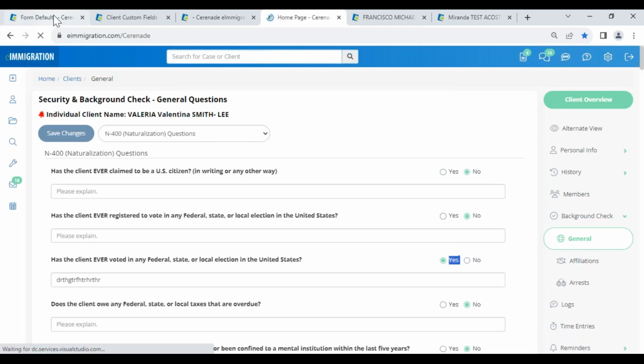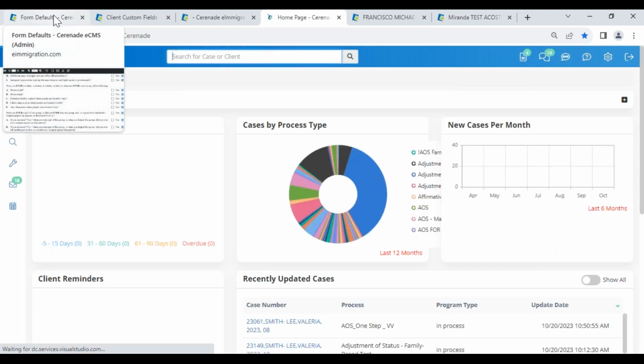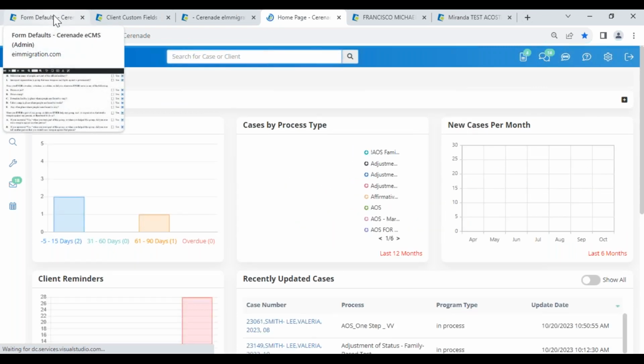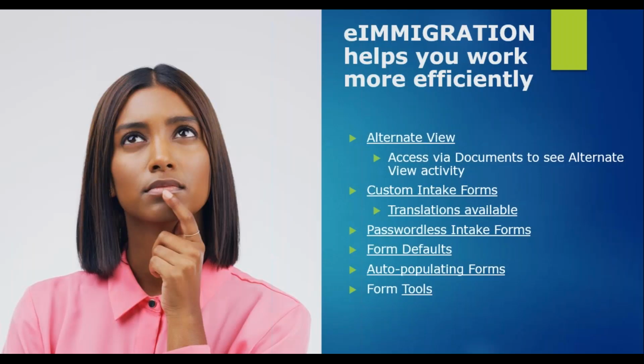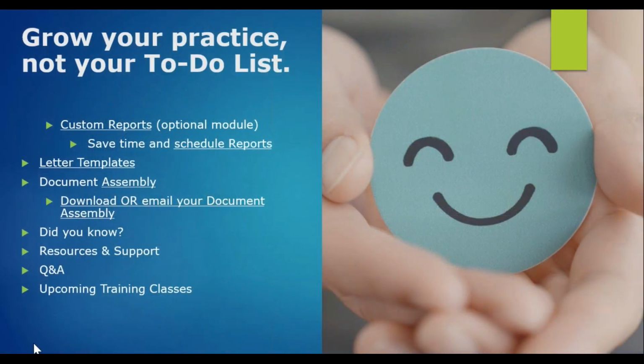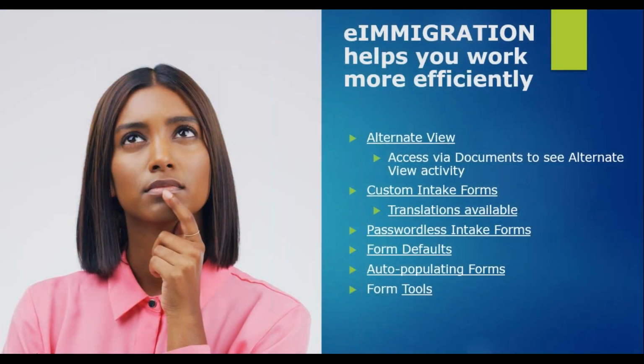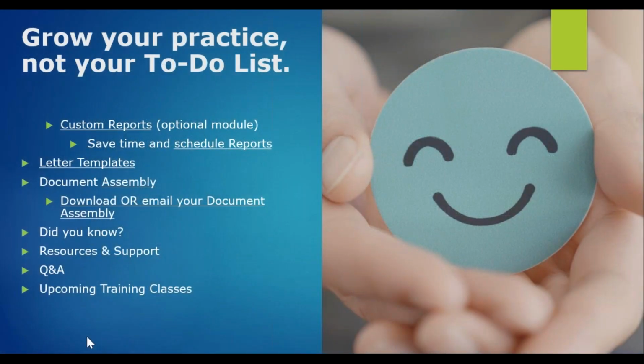So keep that in mind. Also know that if the USCIS changes the form, you have to re-update your defaults. All right. Hopefully we change that face into a happy face once you go through all these.